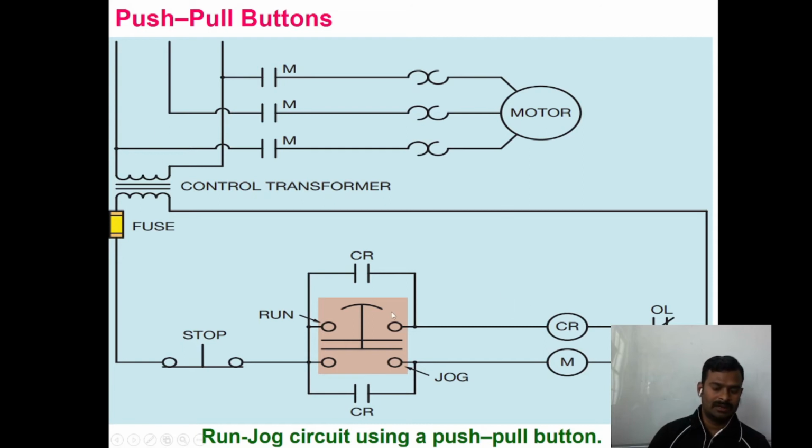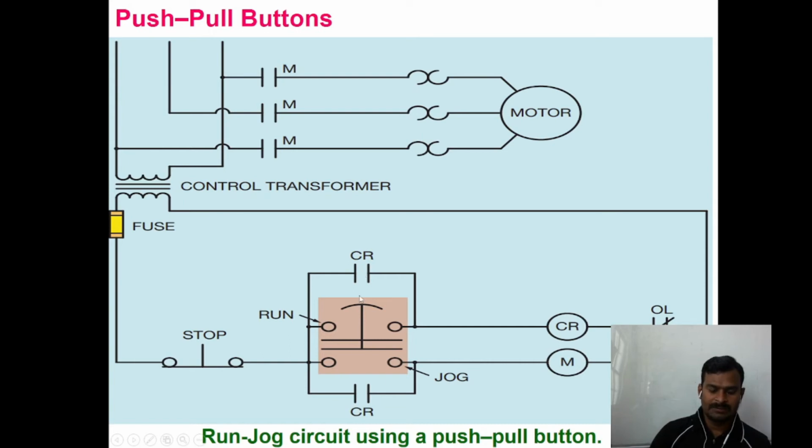However, I will talk about these symbols a little later, because I have not yet done with all the explanation for these symbols. We will just focus on this area where we have a push pull type push button. When this push button is pressed down, it is going to make a contact here, which is going to make the main contactor be on. And when this main contactor is on, the contacts will be closed here and the motor will run.